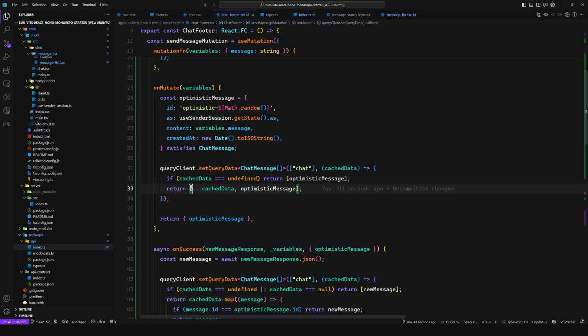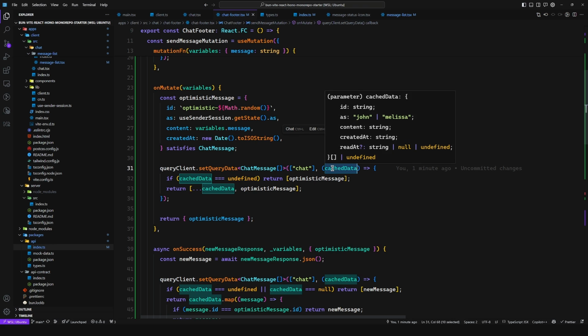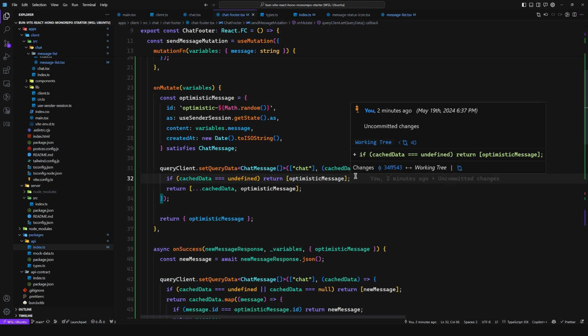In that case, I would recommend making it mutable. That means modifying cache data directly without making it immutable, like we're doing here. But the problem is, TanStack Query advises you to never mutate the data directly. Now I'm not sure why, maybe to prevent some type of race conditions, who knows, but in that case, it's better to keep it immutable.